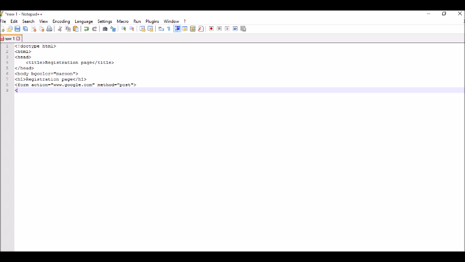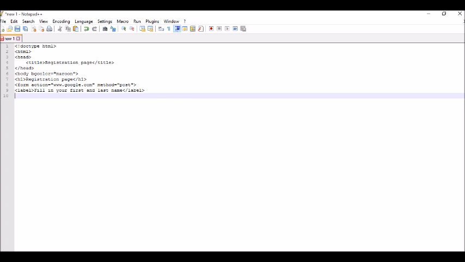First of all, we will start with the label element to provide a particular label name. The label name will be fill in your first and last name. Input type will be text.